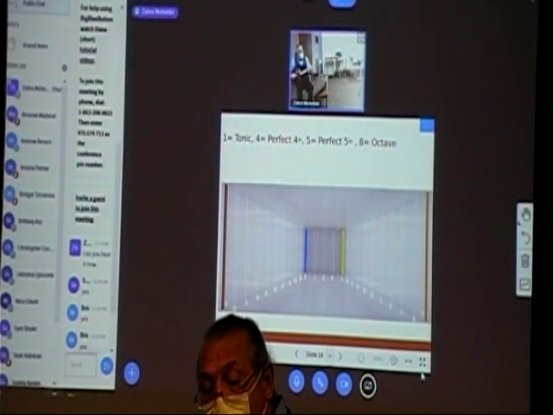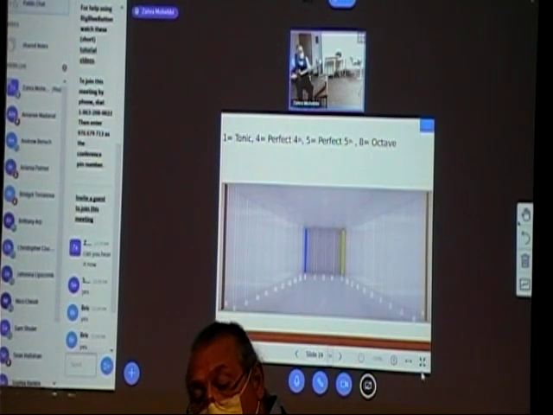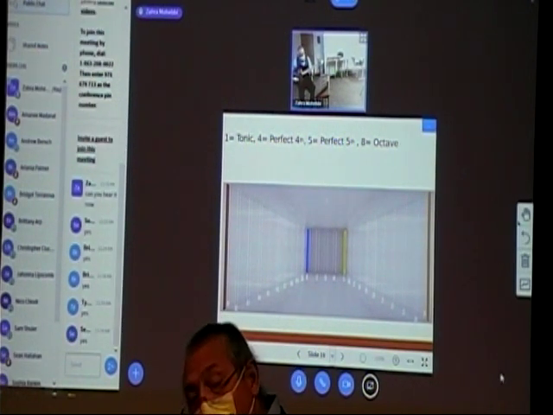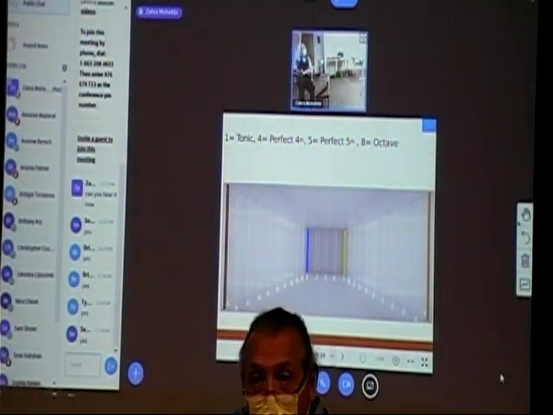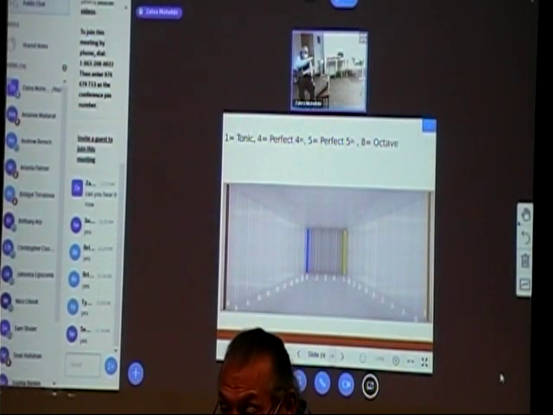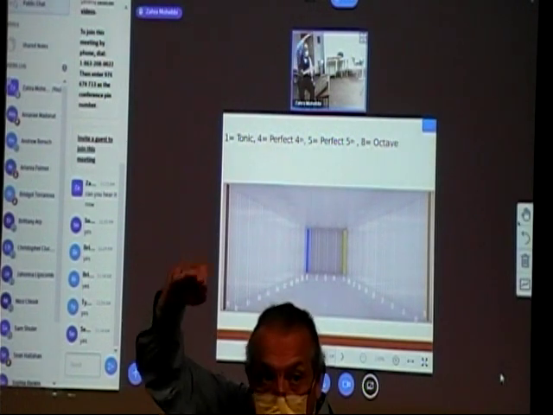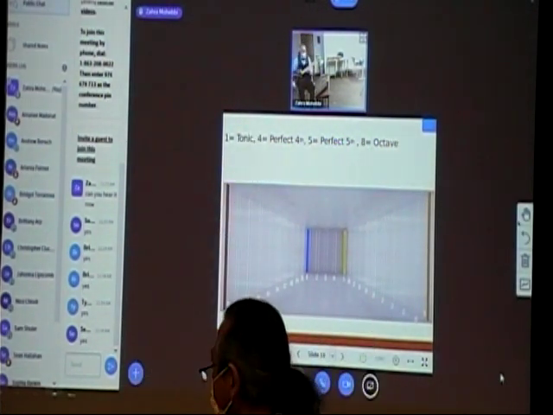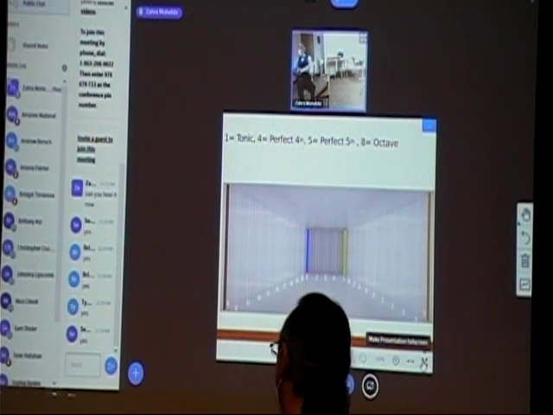The whole thing would be, first one is 1, 2, 3, 4, 5, 6, 7, 8. Again, 1, 2, 3, 4, 5, 6, 7, 8. We experience the same building at 2 different levels. You can go up to 7 for our hearing, which is in the piano scale. Can we go to the next?